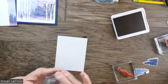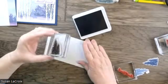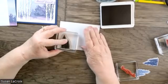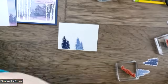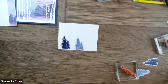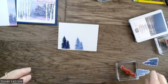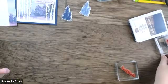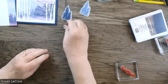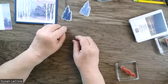All right, so what I did next is I took the fir trees and I stamped one full strength and then off stamped. So I have two sets of trees. Now I'm done with the ink. Let me wipe the navy ink off my thumb. Then I die cut them. So here they are. The magic of TV. And I did a little bunny. Oh, now that's just a die cut, right? There's no stamp for the bunny. You're absolutely right.